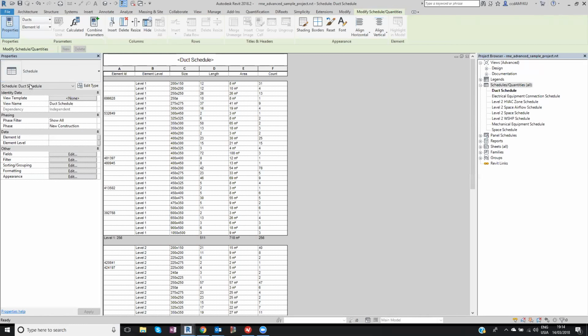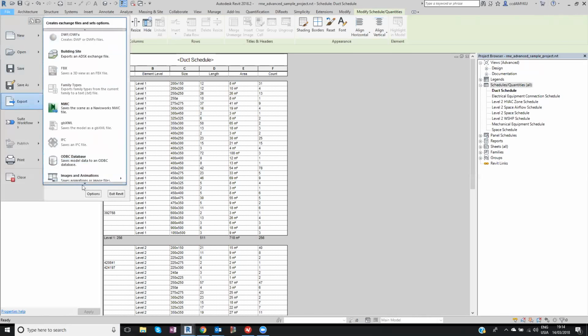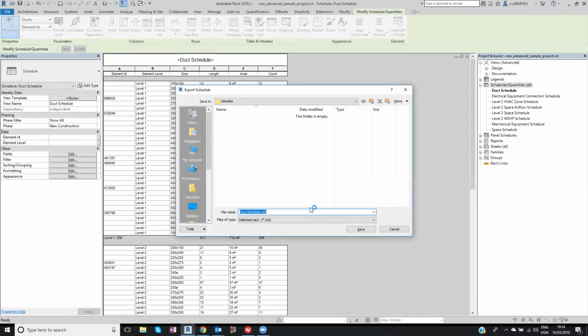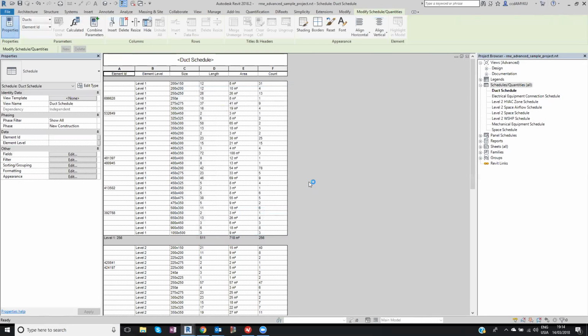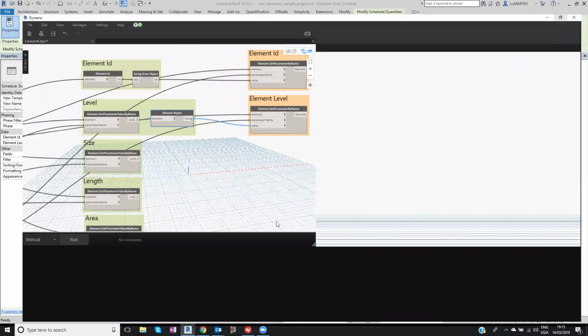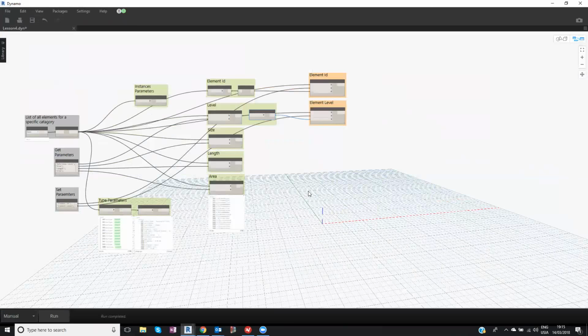But still we have the problem that we are not able to export the reports unless we use, for example, a plugin. We don't have any way to export the schedule outside Revit into an Excel format in a straight way. Because if we want to use Revit tools, we need to export a text file, and then we can bring this file into Excel and then make some modification and so on. So what if we want to do it straight away in a proper way? So we can use the tools in Dynamo to export this information directly to Excel.